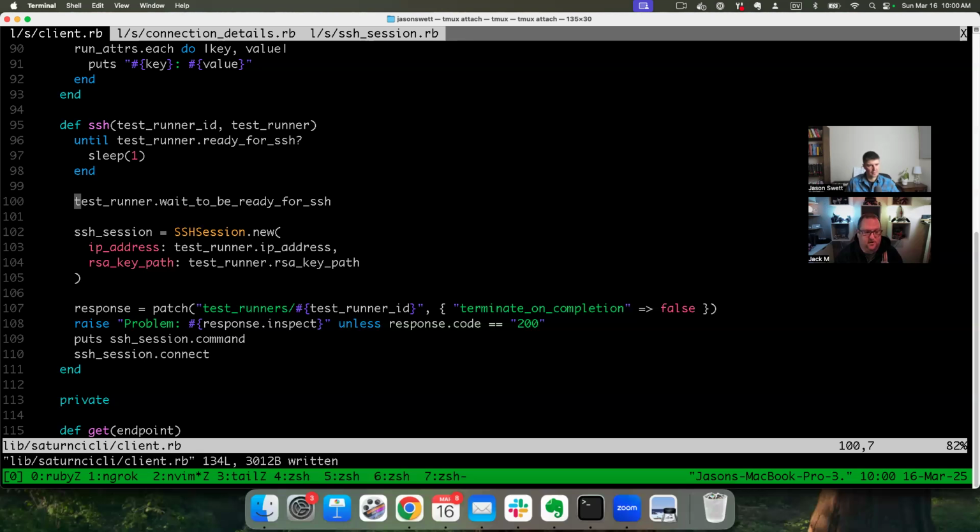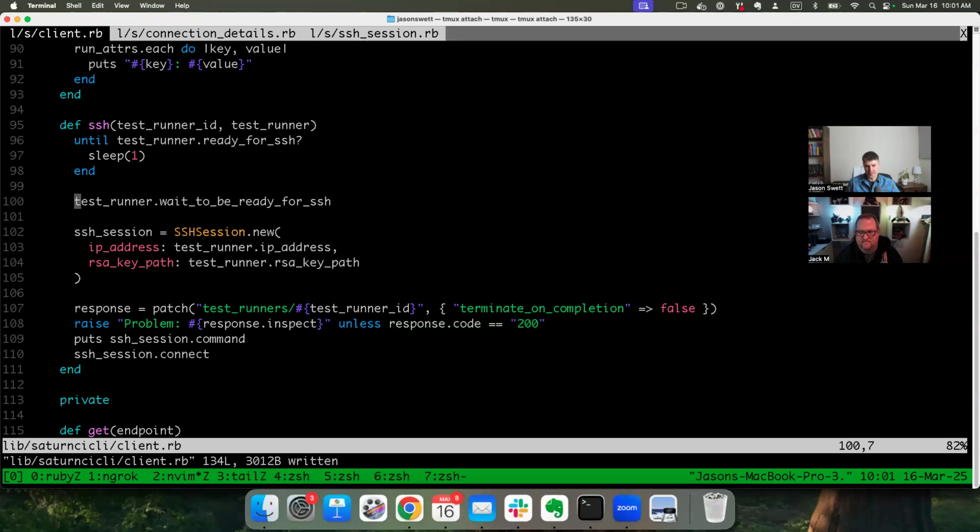So, out of curiosity, forgive me as I've missed some of these. How are you actually starting the test run? Are you calling into an API that's running on that machine, or are you SSHing to it? The test runner, when it gets provisioned, is loaded with an agent.